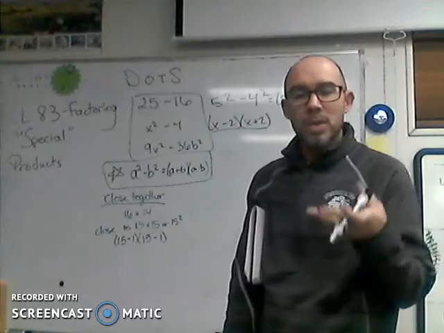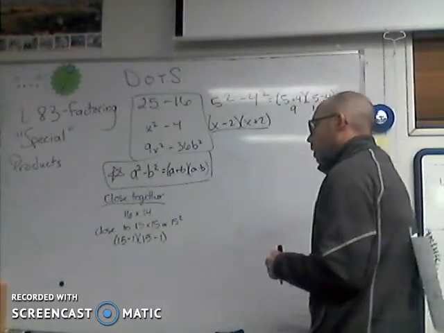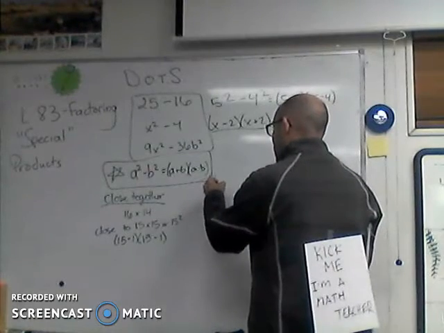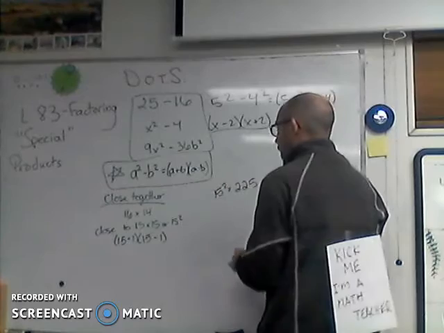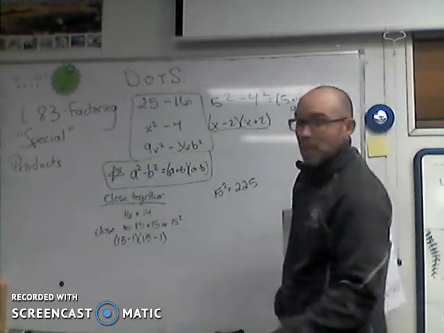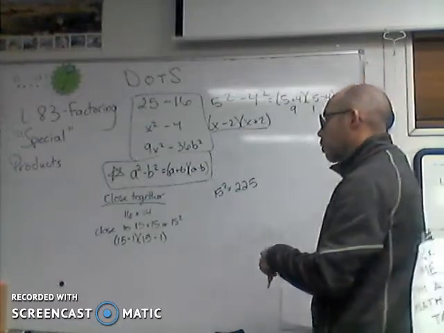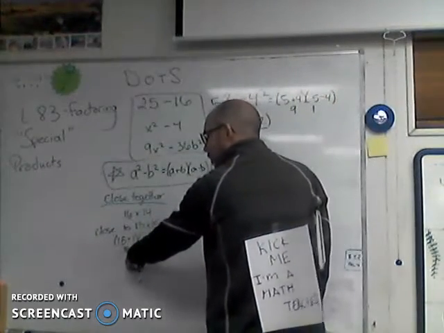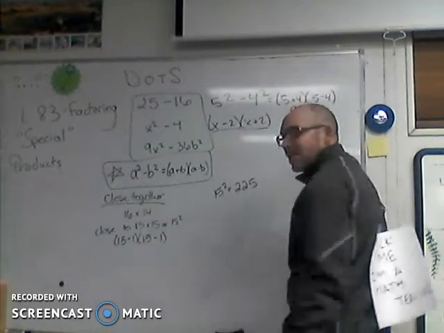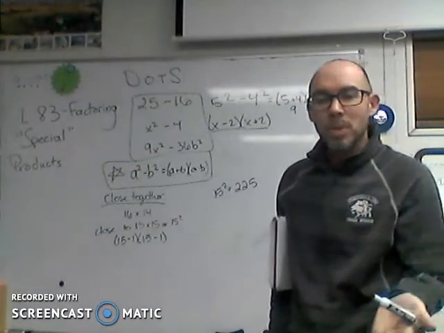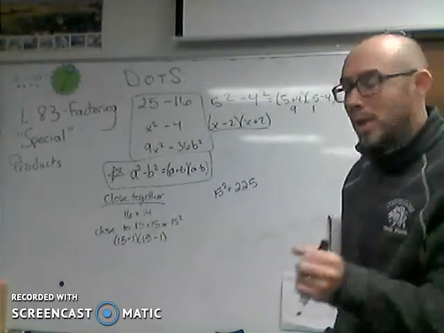If you want to square things that end in 5, that's really easy. We did that at the beginning of the year. And so we know that 15 squared already is going to be 225. 16 times 14 is close to that. One is up and one is down. So we could treat 16 as 15 plus 1, or we could treat 14 as 15 minus 1. And then we could just apply the difference of two squares rule and squish that all together.